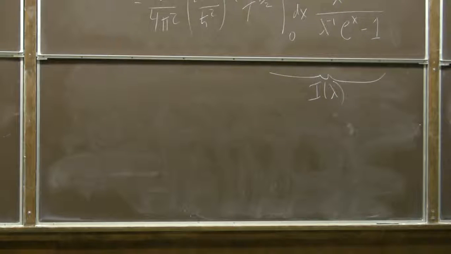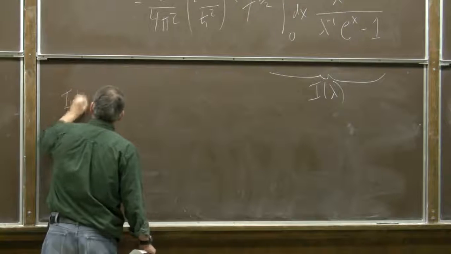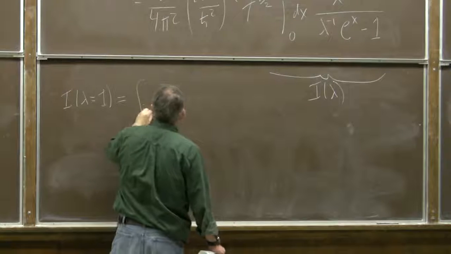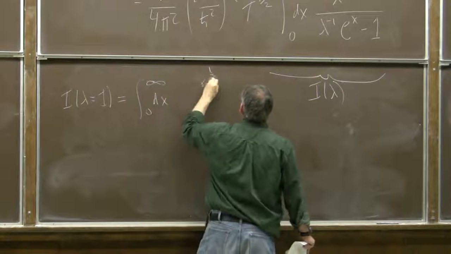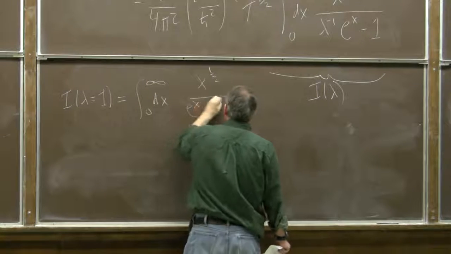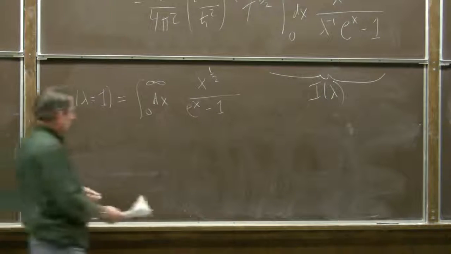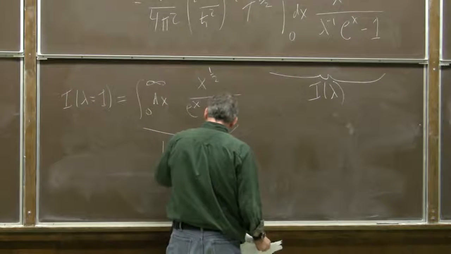But if we really have a Bose-Einstein condensate, as I've said, the number in the ground orbital is extremely large. That means we can take the activity to be essentially 1. So we evaluate I of 1, which is what applies in that case, and it's just a dimensionless integral. Now I can get rid of the lambda by setting it equal to 1. So that's some convergent dimensionless integral, and I've always enjoyed writing this integral as 1.306 times the square root of pi.